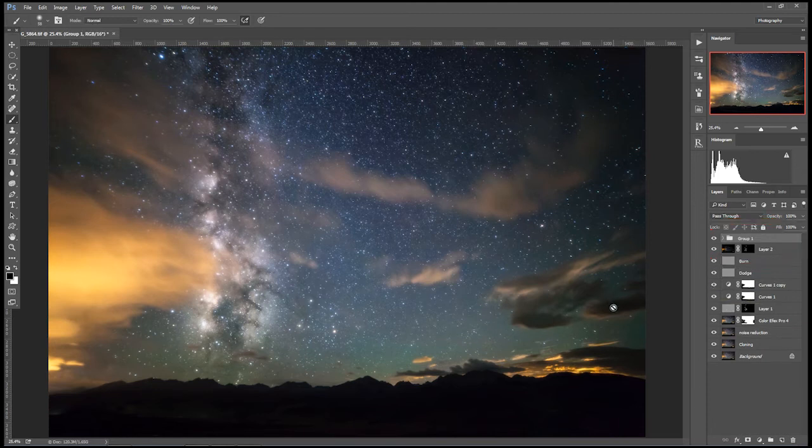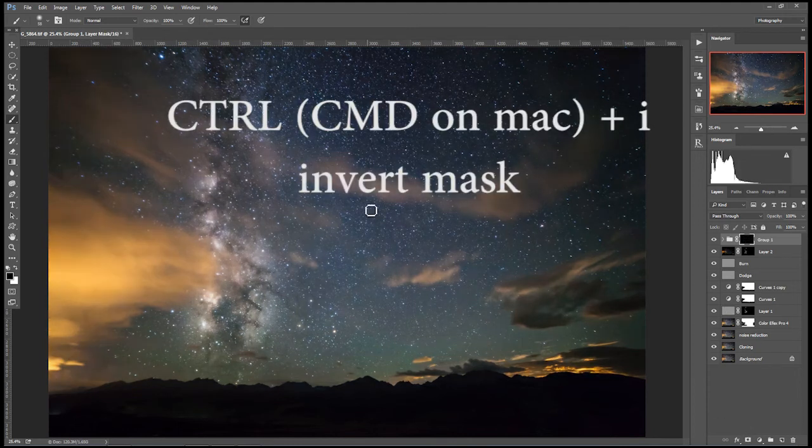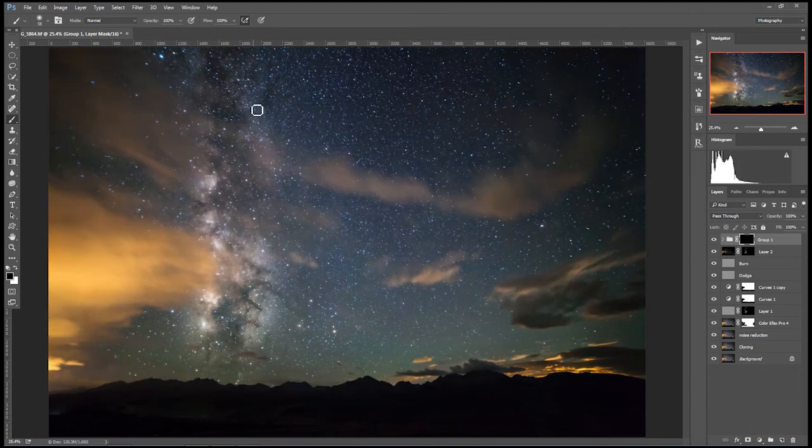Now add a mask. Is this getting a little complicated? I hope not. Take your time with it. You can review as many times as you want to get it. So you just click a mask, actually, I'm going to invert it, make it black, and I just come up here with a white brush.